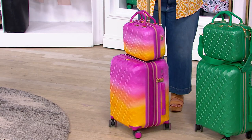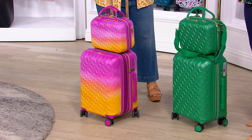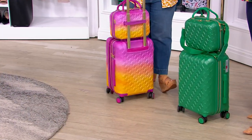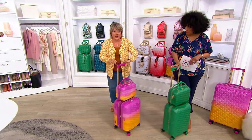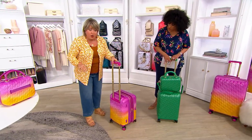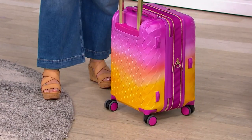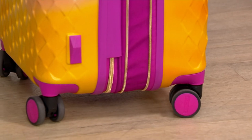We know right now that the 21-inch case is the most traveled-with bag this season. A lot of that has to do with airlines changing baggage rules and you having to pay. You want to fit as much as you can in the bag you can carry on because that's going to save you money. Starting at the bottom, we're on those inline skate wheels — dual, low profile. This is an upgrade. Keeping that low profile gives you more durability and more control to the entire bag. It's not tipping over, even though it's rolling smoothly.